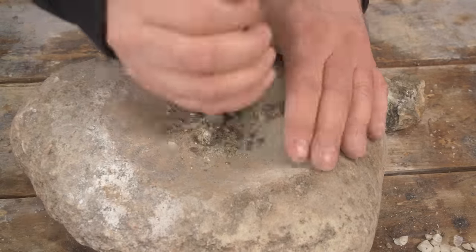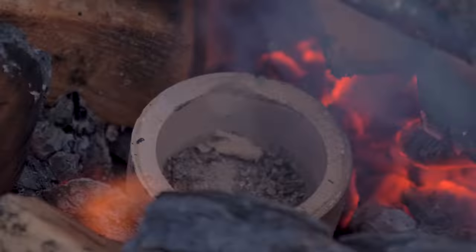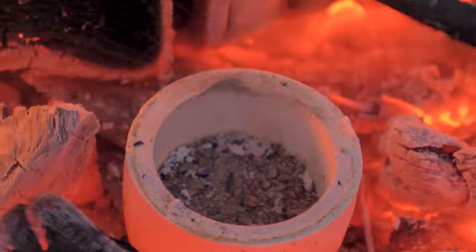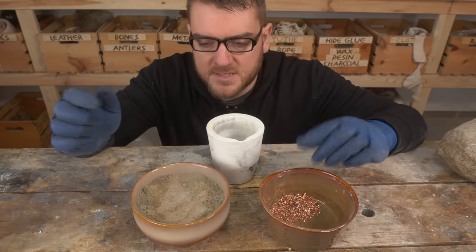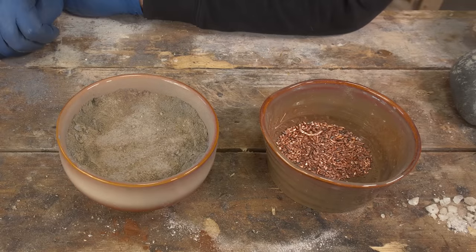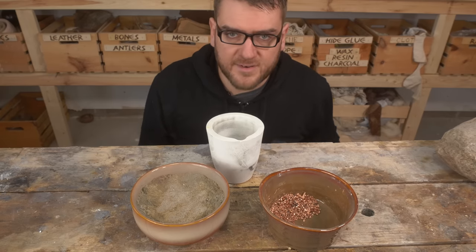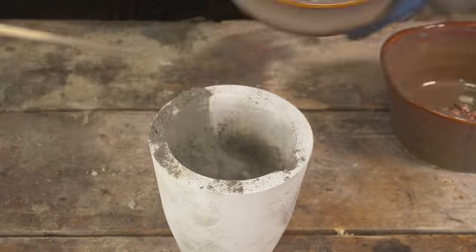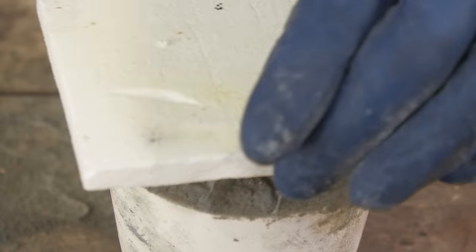We were able to collect a few different types of ore on our trip, but the majority were sphalerite, which, unlike other ores, actually requires an initial roasting step to help remove some of the sulfur and break down the zinc ore before we can begin the cementation process. Here we have our ingredients: all the zinc ore, supplemented with a bit of store-bought zinc carbonate and some sand impurities to replicate what we'd need, since we were a little bit short on ore. And here we have copper, split up in a one-to-two ratio. We'll mix them up, put them in the crucible, and just bake it.